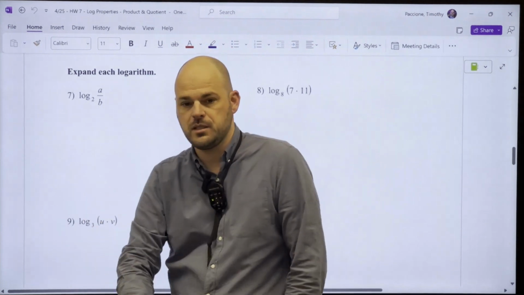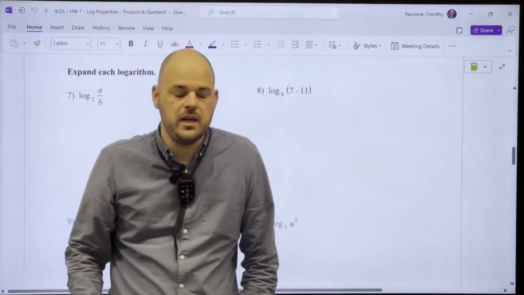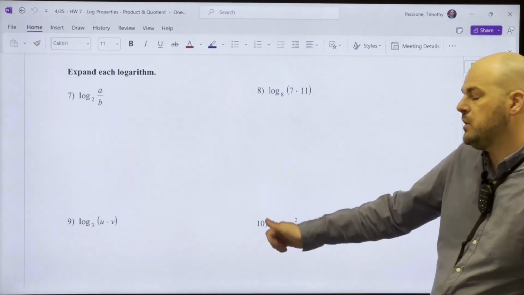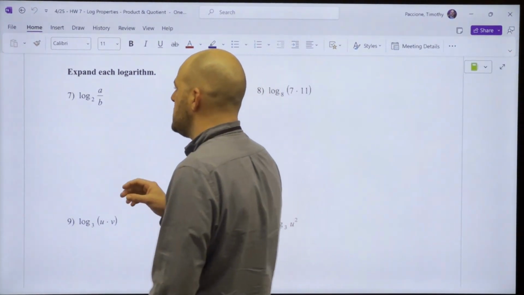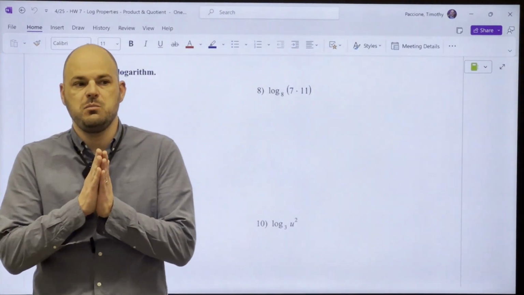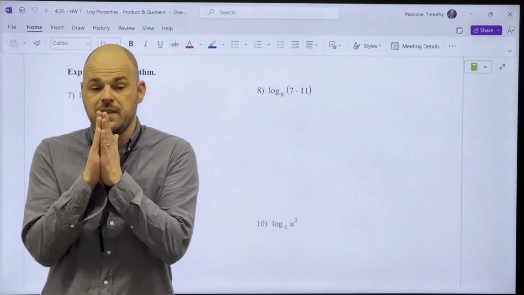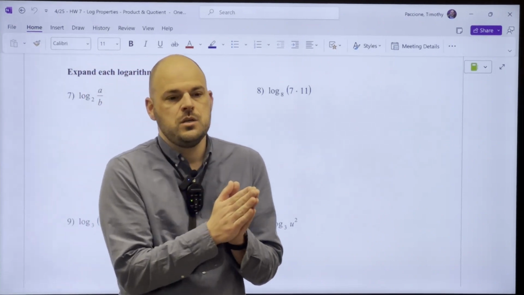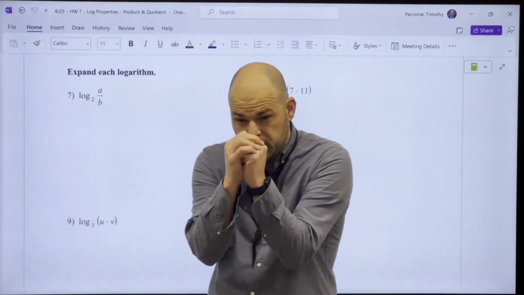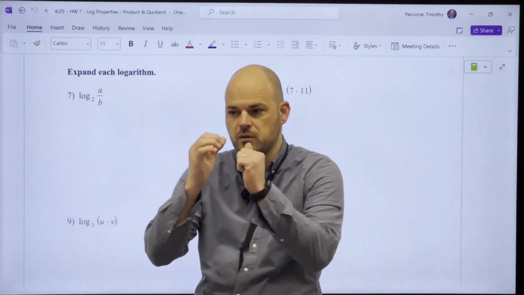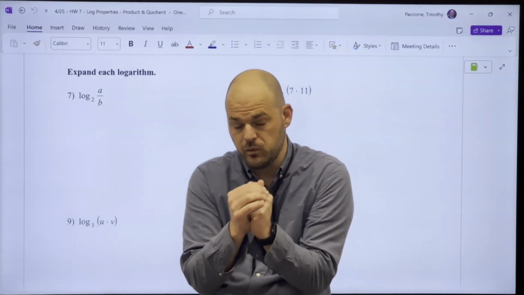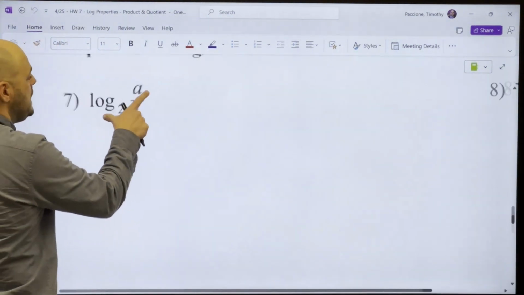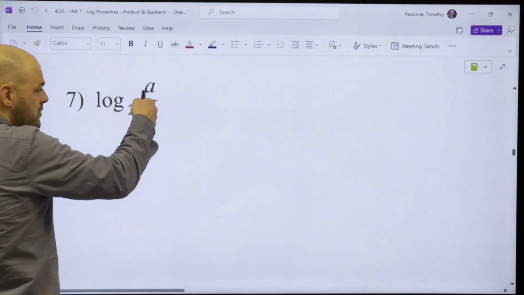The two properties, when I say rules, properties are rules, right? They're things that you can do all the time. They're things that you can depend on. They always happen, right? And there were two that we talked about: the multiplication property and the division property. And that multiplication or division happens on the inside of a log, right? When you have multiplication on the inside of a log, you can do something with that. When you have division on the inside of a log, you can do something with that. And when I say on the inside, I mean right here, in the answer part of the log.